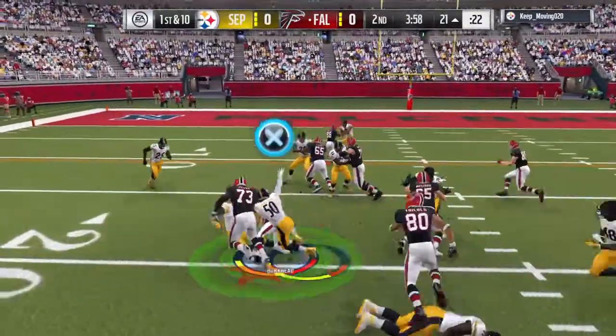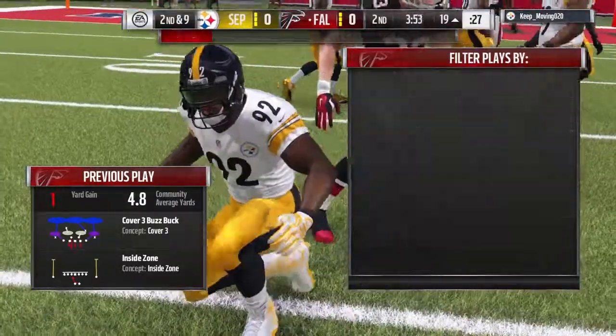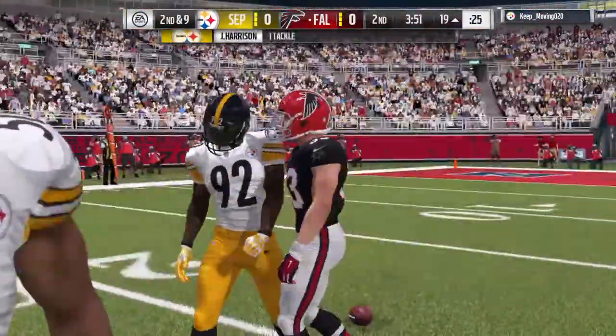They'll run it now out of the gun, and this gets them inside the red zone here, down to about the 19. Just a yard on the first down carry, so it's 2nd and 9.